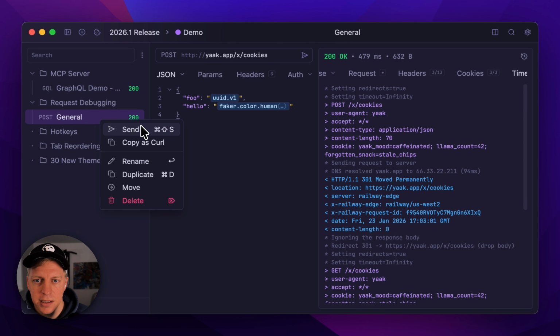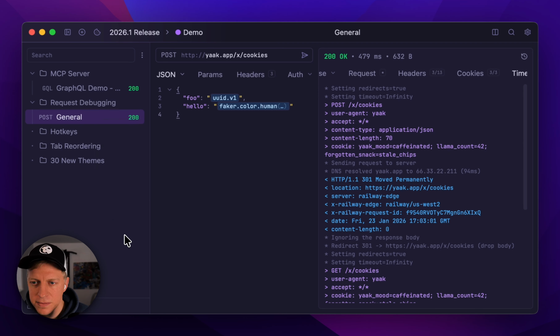And also if I right click, you can see the hotkey labels are all updated based on what you have configured. So super useful if you like to have your hotkeys a certain way, or you have conflicts or something like that. Yeah, I'm going to be adding more hotkeys over time now that they're configurable, and I don't have to worry about conflicts as much. So let me know what you want to control with hotkeys, and I'll see if I can get those in there.